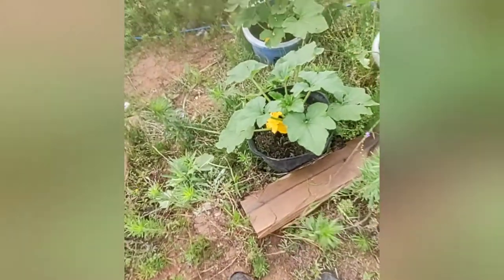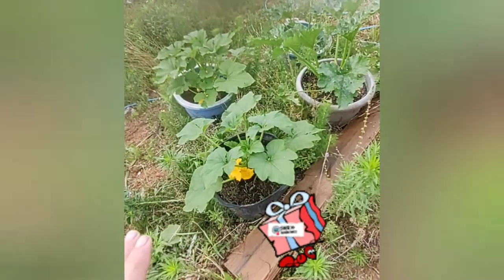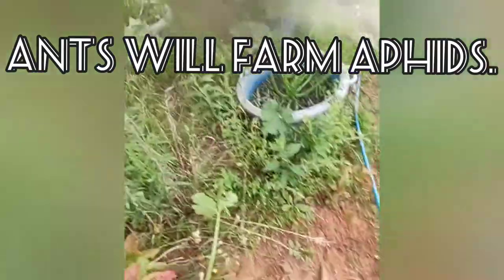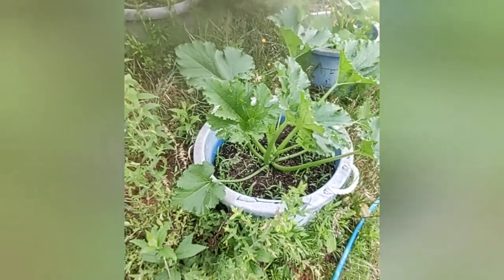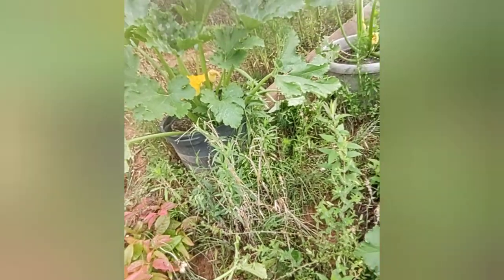My biggest pollinators here in Western North Carolina are the ants. The ants pollinate so good, and they do not bother my crops. They can if they get too big of a colony. You don't want a colony growing in your pots or your raised beds. But ants coming from the ground, they will pollinate your plants really good. And they also aerate the soil by digging down in it, like earthworms as well. So ants aren't that bad in your garden, as long as they're not causing problems.